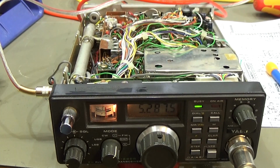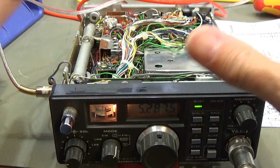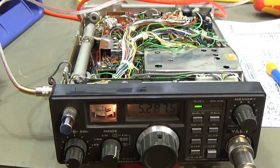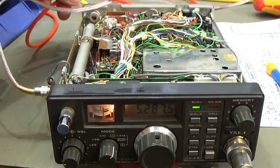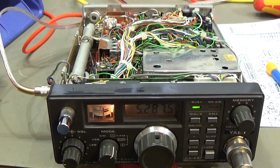But anyways, the radio is back working, so we have our transmitter output power, and I've tested all the other modes. I do not want to put it all into the video, it's already too long. So we were able to do our ALC alignment, and we were able to bring our S-meter back to life. So the required repair has been done, but to be honest, I'm not really satisfied with it, but we leave it as it is, and we talk to the owner, and he can use it, but you know what I want to say.